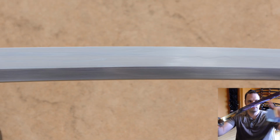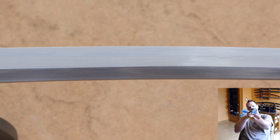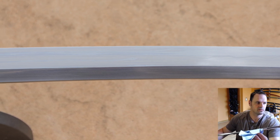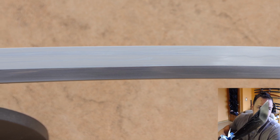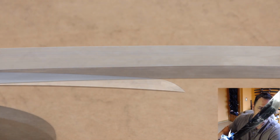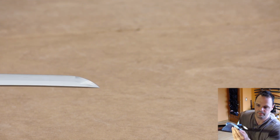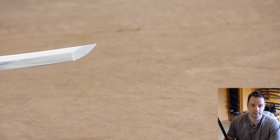The lines along the shinogi and whatnot are not super crisp, but they don't wiggle around. The polish is just obviously mirror, and it's flattened some of the crispness of the lines a little bit. The yokote doesn't appear to have any attempt at burnishing or anything like that, or the kisaki, I should say, sorry. It doesn't really look like it's been polished in a different direction or anything. And again, for $200, polishing is very arduous, laborious hand labor. I don't certainly expect anything special to be done to a blade for $200.